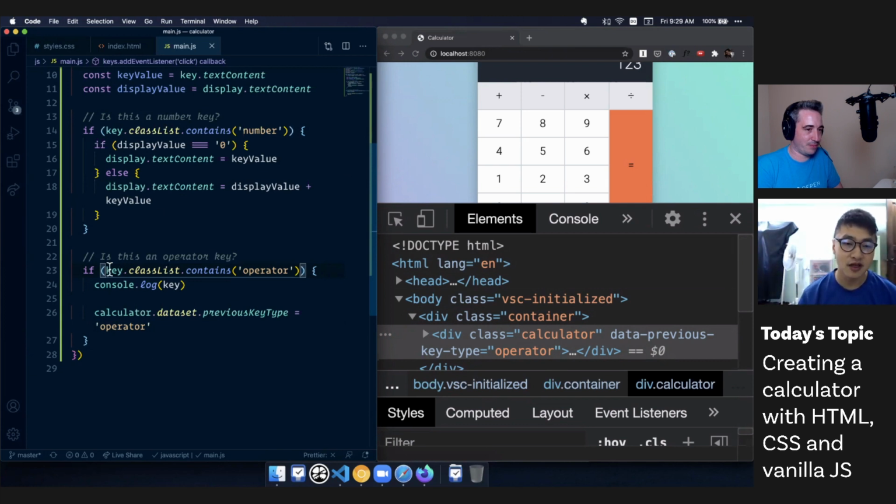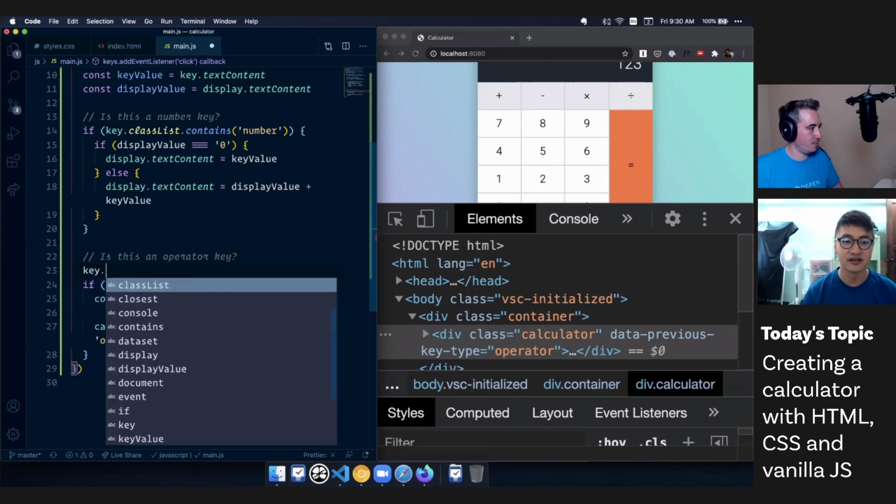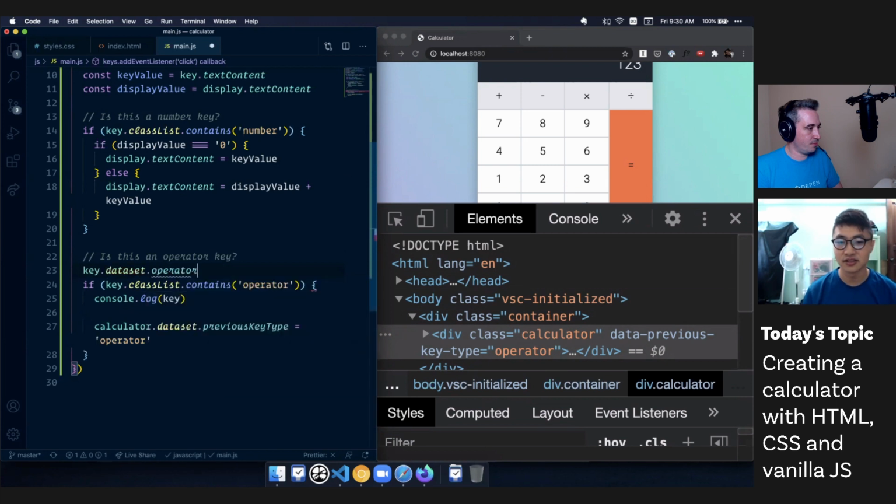So what we can do is change this operator into a dataset as well. Instead of saying key.classList.contains operator, we can say key.dataset.keyType equals operator. This conditional feels more like, okay, it's A equals B rather than does this contain B? It's much easier to read in this case.